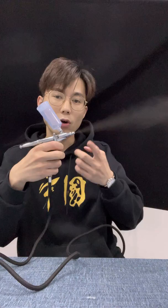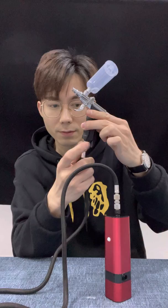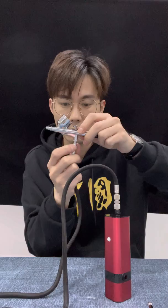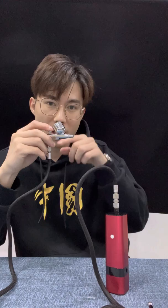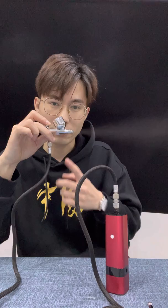So when you are out, you can take the compressor with you — you can put the compressor in your pocket and just hold the airbrush to paint. It's very convenient. And you can connect almost every airbrush you have. For example, if you don't like this airbrush, you can use another one. Now also press the switch. Press the trigger down and pull it backward — it will spray. Release your finger and it will stop automatically.